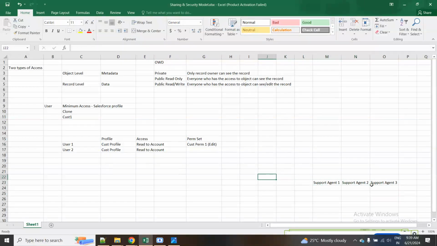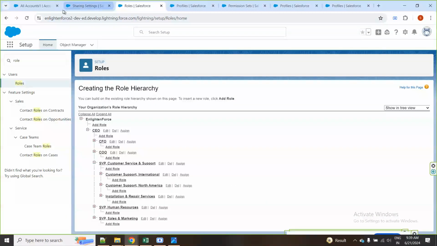So consider we are setting OWD as private. So what will happen to the cases assigned to these agents? Our object is Case. Keep in mind that whenever I say cases, I am referring to the Case object, whatever is stored in the Case object. So let me show you what the Case object looks like.